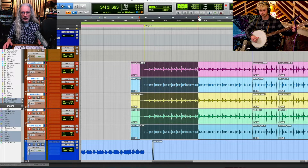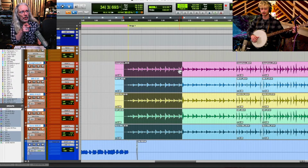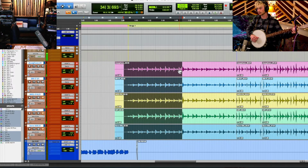Is the banjo a little out of tune again? It gets a little out of tune here and there. By the way, this thing's never going to be perfectly in tune either. Check the intonation on the lower part, because that's where we're going to punch. Oh, that's really sharp. Is that supposed to be an A flat or a G? I don't know. Hold on. That was one of the questions: how do you tune a banjo? A flat? Okay.